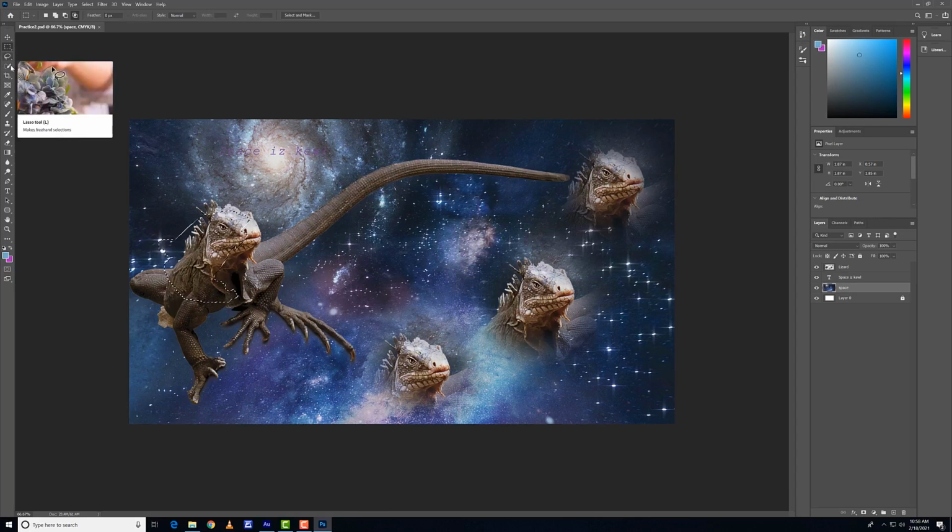The other modifier, what's a good one to show this with? I'll just keep using the same tool. So let's say I have it set to a new selection up here. If I hold Shift, the plus appears. If I hold Alt, the minus appears.